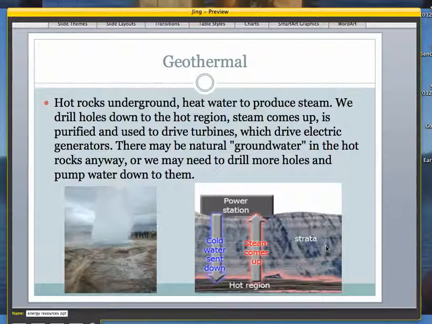Let's look at some visuals to help us gain more understanding of the different energy resources that we discussed. Geothermal. Basically what happens is that there are hot rocks in this region under the ground. We have fault lines, therefore the magma area that is down below the Earth's crust is a hot area. We use cold water and we push it down into the hot regions and steam comes up out of the ground. So we have to drill 2 times with 2 different turbines, that it says. So this is what drilling for geothermal energy looks like. And you can see the steam here.